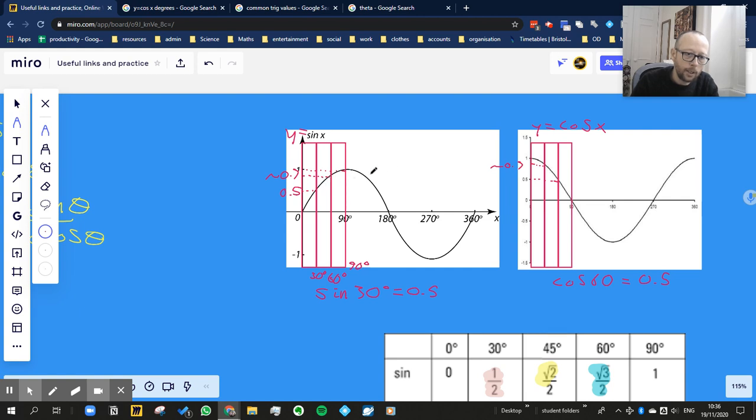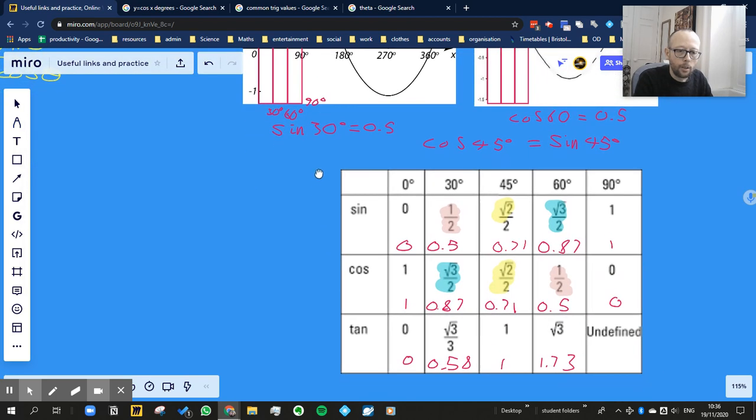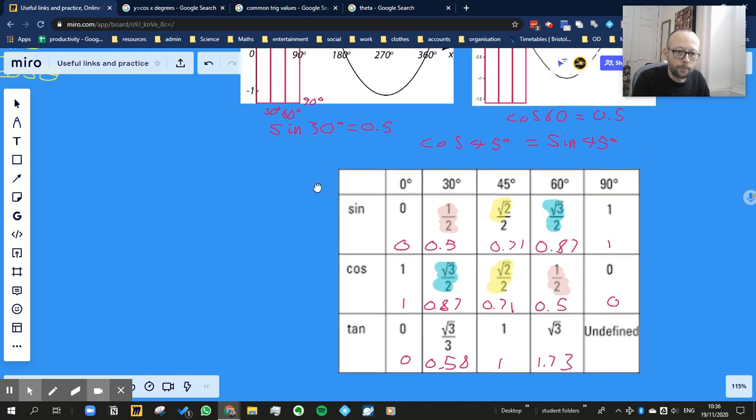And because this curve is identical but slightly out of sync to the other curve, the halfway point is going to be here. We might notice that because these shapes are identical, cos of 45 degrees is going to be equal to sine of 45 degrees. Okay, so we've got 30, 45, 60, and then we did 90, and we did 0. Just by looking at the graph, we've noticed a few things here. Now let's look at the table of identities that we've got to prove.